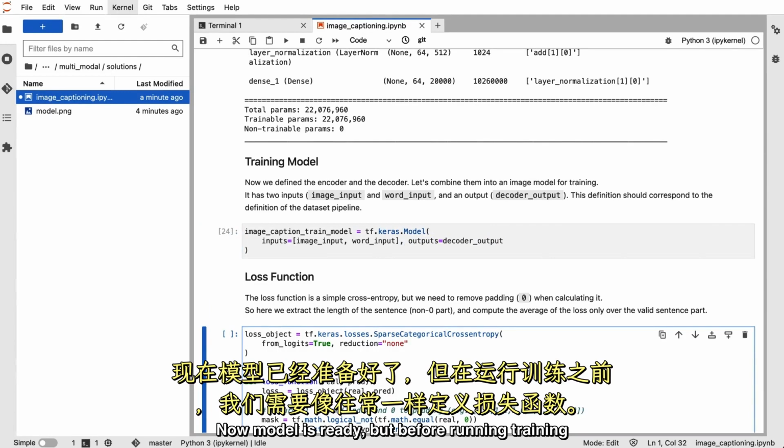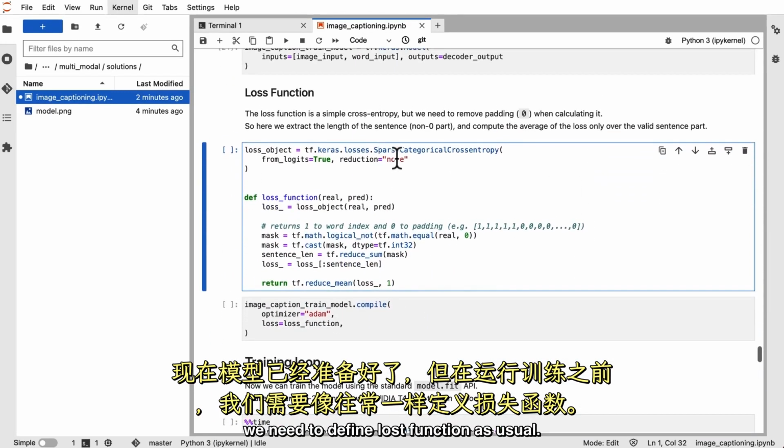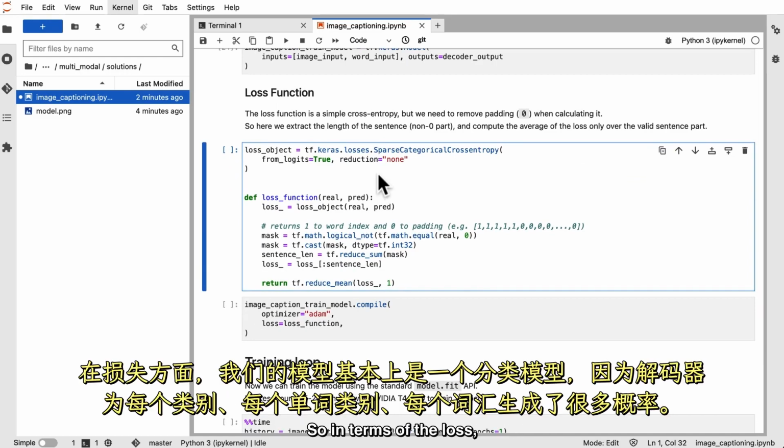Now the model is ready, but before running training, we need to define a loss function as usual. So in terms of the loss, our model is basically a classification model, since the decoder generates probabilities for each class, each word class, each vocabulary word.